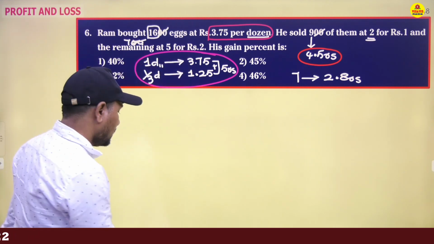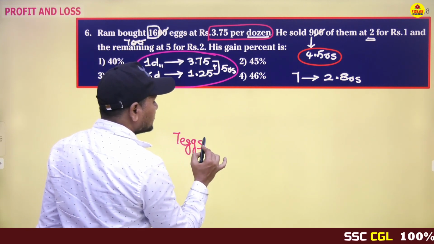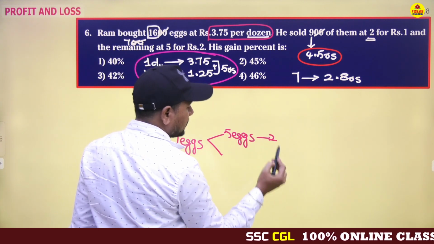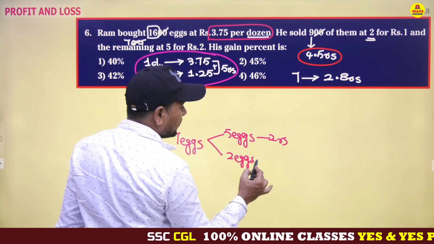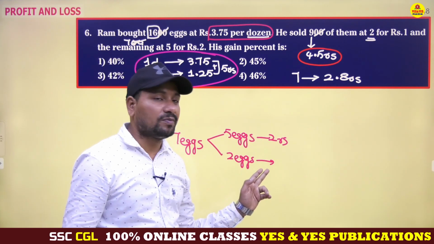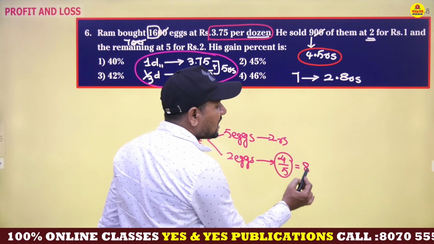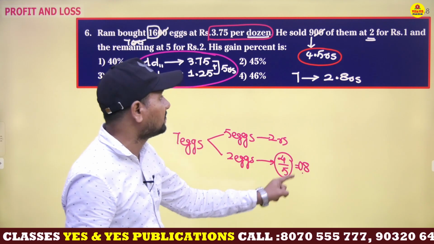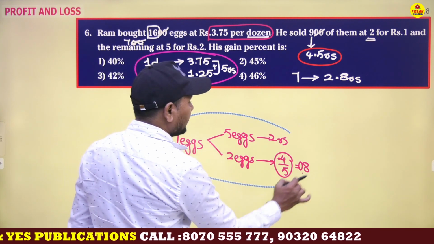How do you get this 2.8 rupees? 5x for 2 rupees. Okay, you have 7x. In 7x, each 5x is 2 rupees. How many extra x do you have? 2x. Then what is the worth of 2x? 5x is equal to 2 rupees, so 1 egg is 2/5, then 2x is equal to 4/5. 4/5 is equal to what percentage? 80%, which you can call 0.8. 0.8 plus 2 rupees is the whole sum, how many rupees? 2.8 rupees. Okay, this is the way you can calculate.